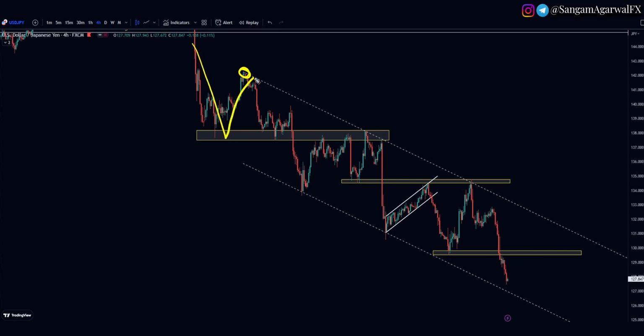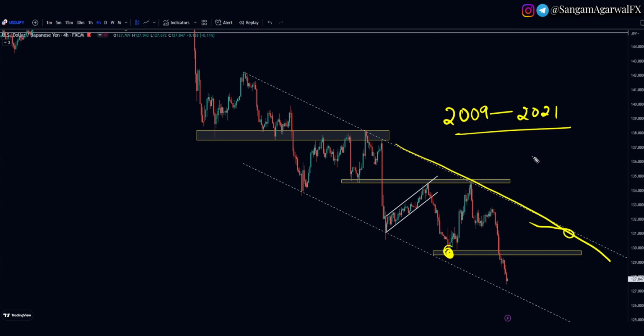It comes down, makes support, breakout, then retest, because this was your first support and it made a double top on this support level after breakout, then it came down. Right now it has made a new low, so wait for correction, which can be a chart pattern or a retest of this previous support or this upper trend line. If the dollar is bearish in January, then there is a possibility that it can be strong again short term next month. But this week you will see big price action in Forex.